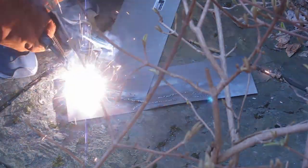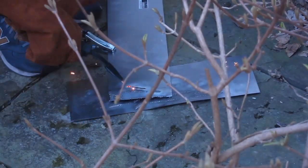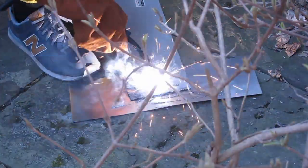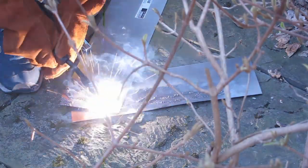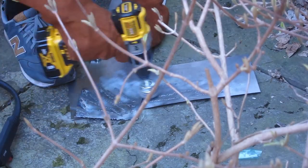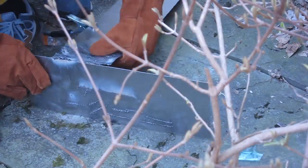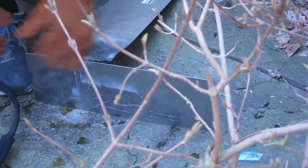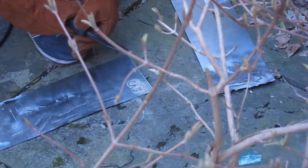Then I figured I'd try welding a thin piece of sheet metal to a thicker piece. This did not work very well. It kind of instantly warped the thinner sheet, and I realized also that I think my settings were incorrect for the thinner sheet. So I tried welding on the thinner sheet, and that also warped it more, but it was still pretty productive. Then I welded up a T-junction once I had the settings right for the thinner sheet, and what seemed to work well is if I tack welded it together and then filled it in with a high wire feed rate.